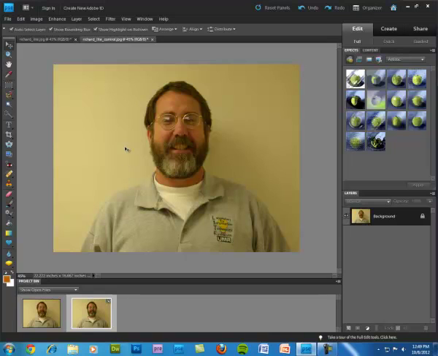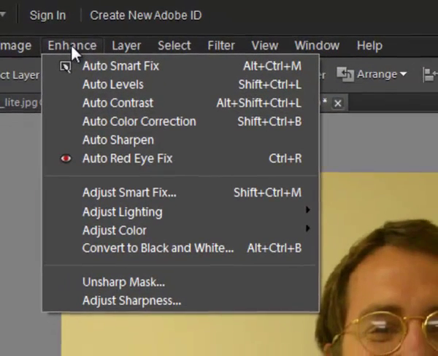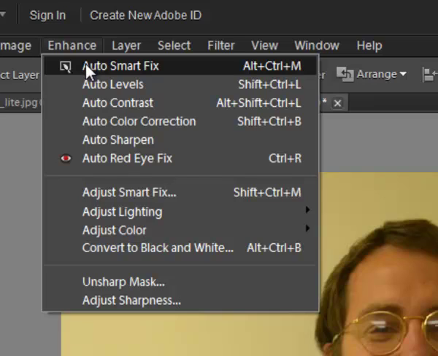So we've got this picture of this professional model, and we want to try to enhance it. You can tell one of the main things is the color is kind of odd. It's kind of brown. The background, that wall, is actually supposed to be a lot more whitish. The color is pretty yellow, having to do with the nature of the lighting. So what I want to do is use this enhance menu, and the first and simplest thing I can do is say auto smart fix, which includes all of the different ways it has of fixing a photo. These main ways are with contrast and color and levels.